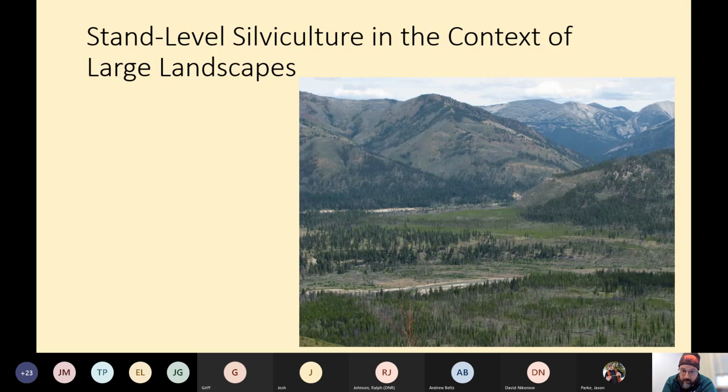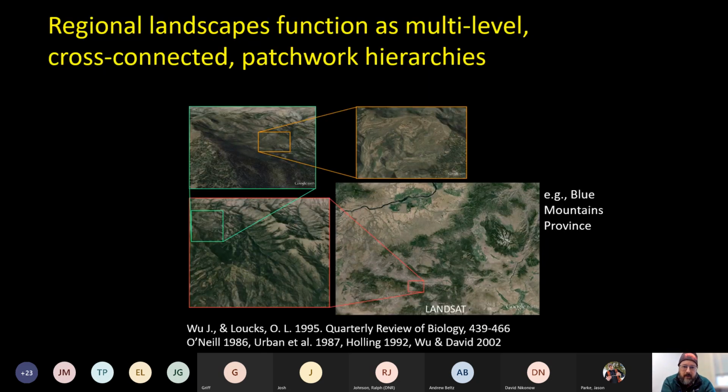Disturbances that might spread through this landscape, whether it's fire or bark beetles or whatever, they're not going to interact just with the one patch on the ground. They interact with this whole landscape in a connected way that crosses scales, which is what I'm trying to illustrate with this series of nested pictures here.